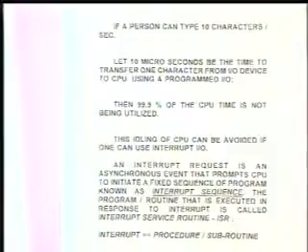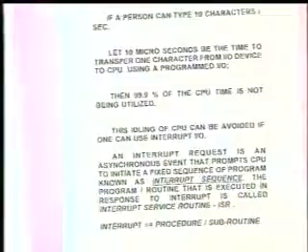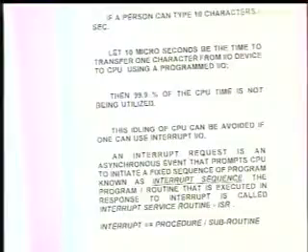So the next alternative is to avoid this sort of polling, by which the CPU is kept continuously busy, and instead talk about an interrupt sequence. An interrupt sequence is an asynchronous event that prompts the CPU to initiate a fixed sequence of operations, a fixed sequence of a program, known as the interrupt sequence. The program or routine that is executed in response to the interrupt is called the interrupt service routine.